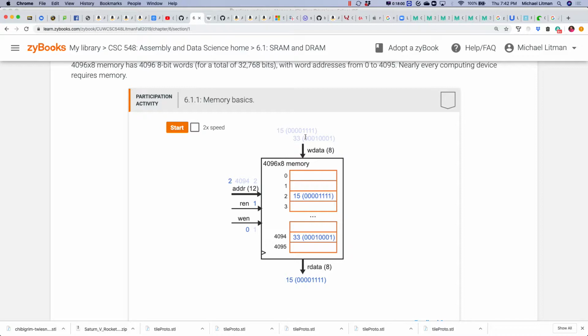The only way it can write is for me to say where I'm going to write it and then give it the proper flags for when and when. Make sense? So I say maybe I want to put this at bucket 1. My address is 1. And if I want to write it, I need ren to be false. And I need when to be true.